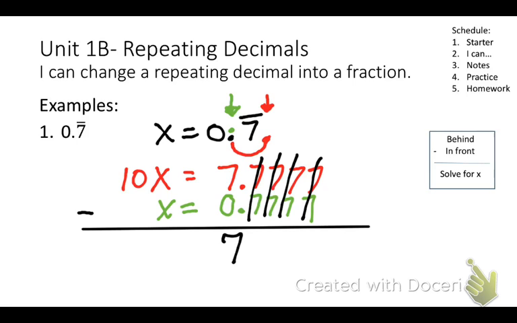Now, I come over to the side with my x's. It reads 10x minus x. But I have to pause for a second because I remember Miss Gooch saying multiple times that there's a little 1 hiding there. So now I just think 10 minus 1, oh, that gives me 9x. That's great. Put my equal sign in. Now, my x is not alone. I need it alone, so I'm going to divide by 9 on both sides.